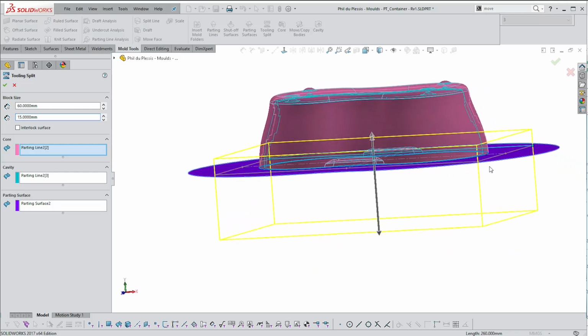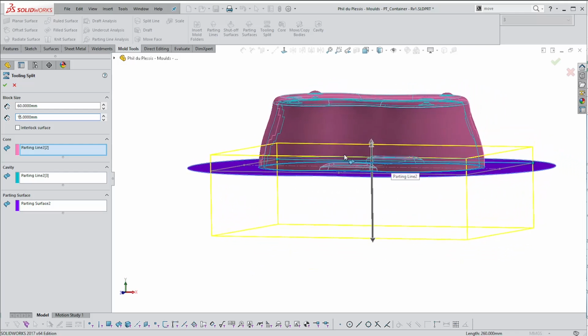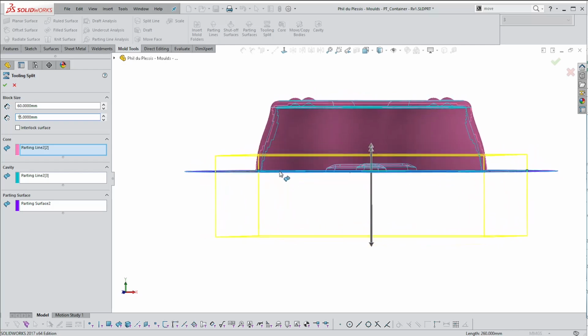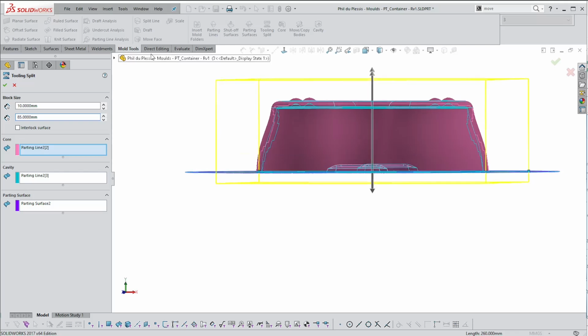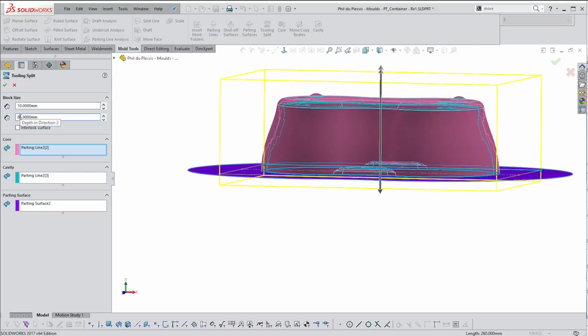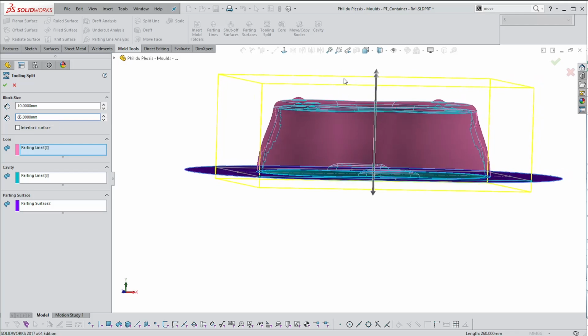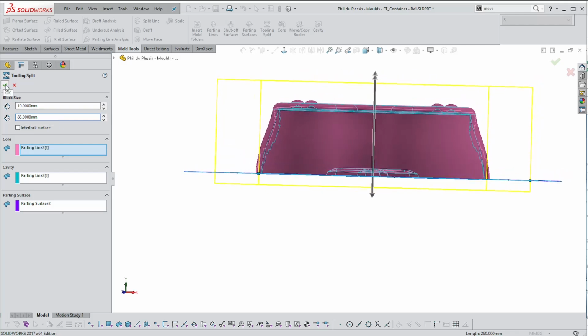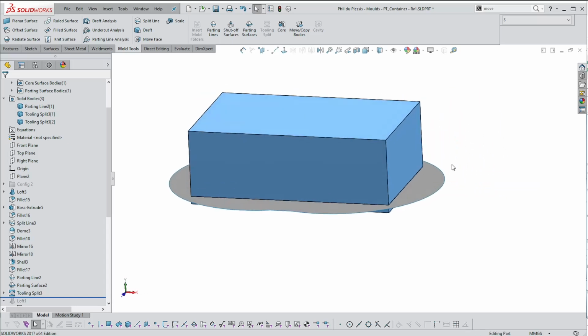So you can see the outline of the sketch, of the tool is in the wrong proportion. You need the smaller one at the top and the larger one at the bottom in my case. And here I'm estimating, because 85 is 65 plus 20, so that's giving me 20 millimeters above the top. Say okay. So it's got the parting line, the cavity, the core cavity and parting surface filled in already. And you say okay, and there we go. We now have a tool.